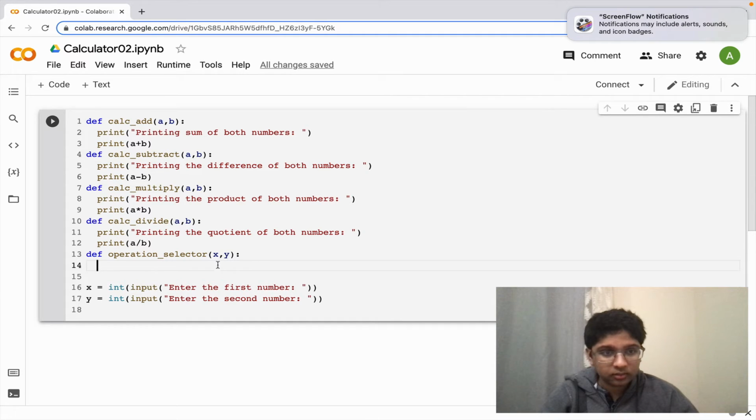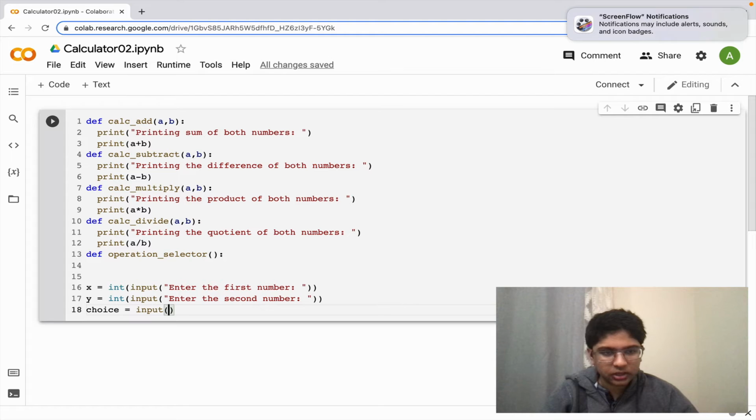If, wait, so I probably need to do input something else because I need to create another variable. I'm going to call it choice. Choice equals input.